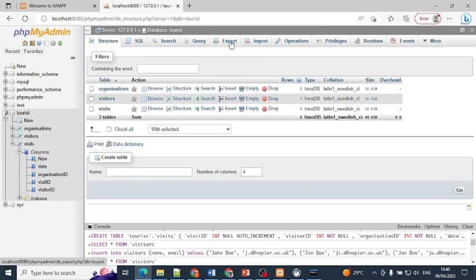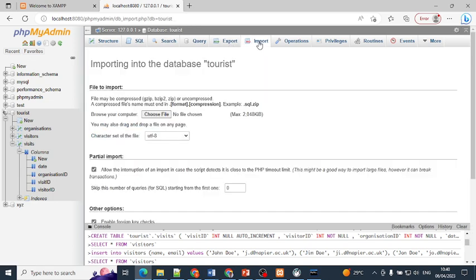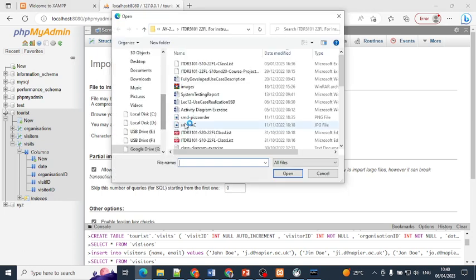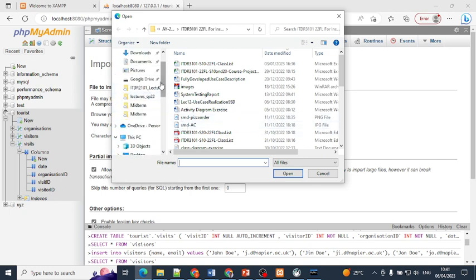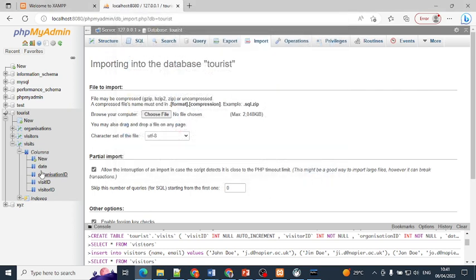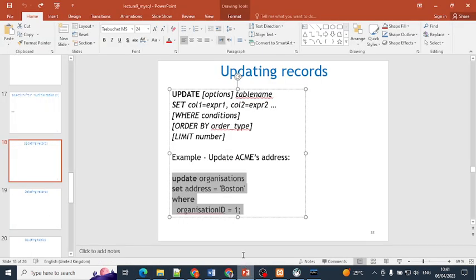Okay, students, see here, like this: export or import. The data you can import, the data you can export. So for the data you want to import, you can select the file, like an SQL file, the file which I created just now, that file you can choose. When you click that file, automatically these tables with the data will be created. So that is a use of this one.